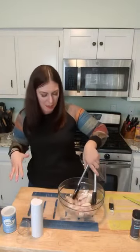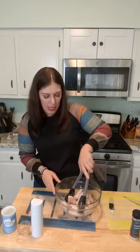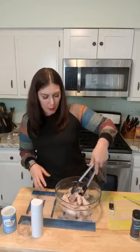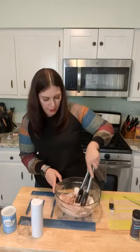Does anybody remember that song — 'chicken wings, chicken wings, hot dog and baloney, chicken wings, macaroni'? Anyway! You want to make sure you coat the wings well. If you want them extra crispy — which normally would be me, I like extra crispy and cannot have floppy chicken wings — you can put the baking powder on, season them, and then just leave them in your fridge for a day and cook your chicken wings the next day.